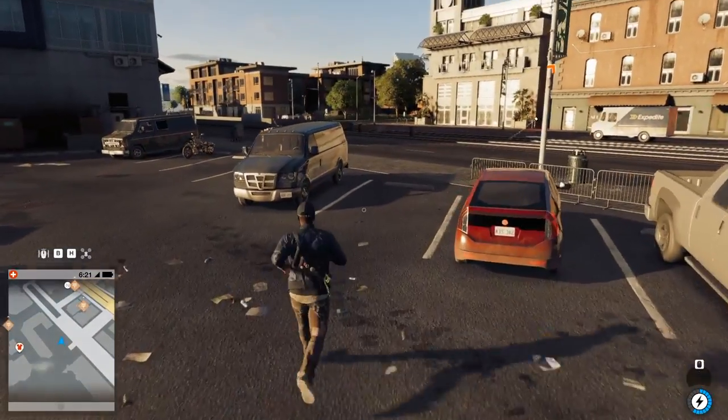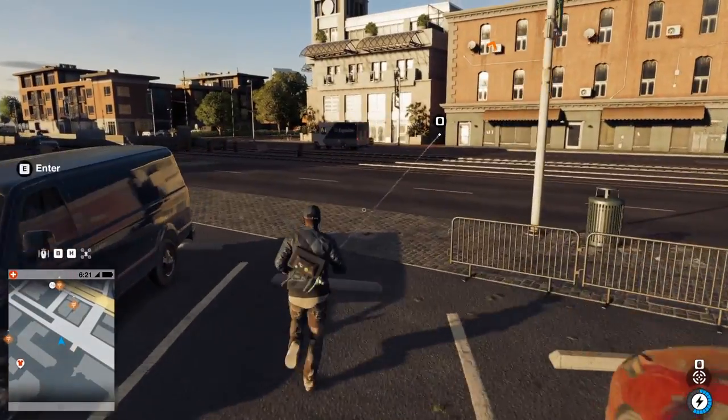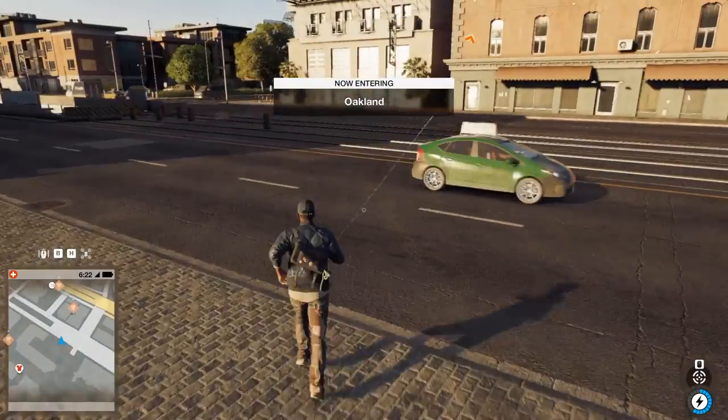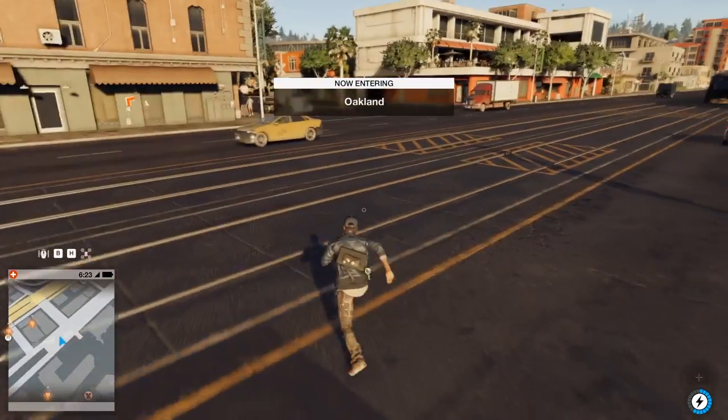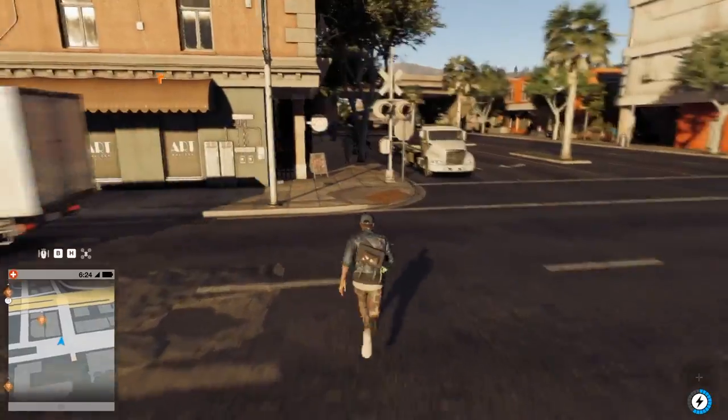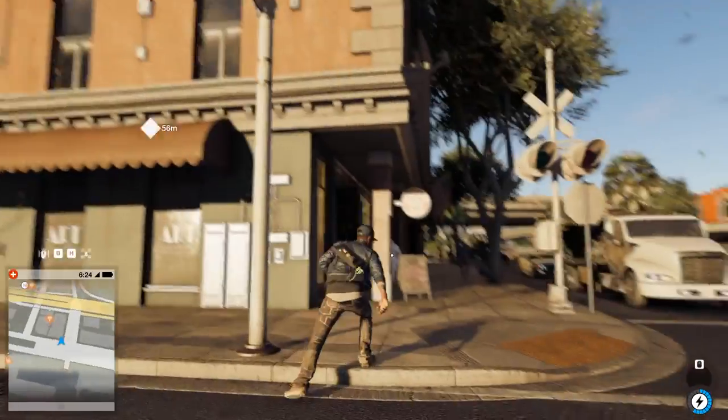Oh, this is dangerous. It's like an... Yeah, I'm gonna try it anyway. I don't care. Yep, there I am. So I need to get up top of this building.